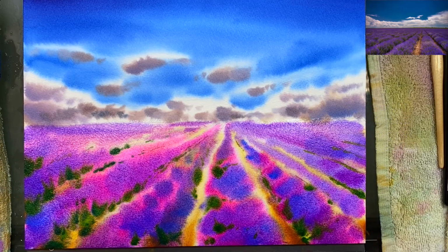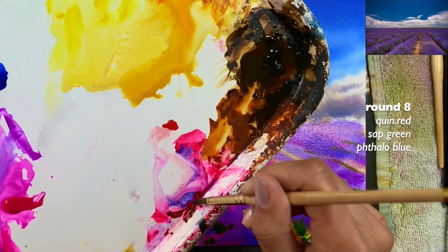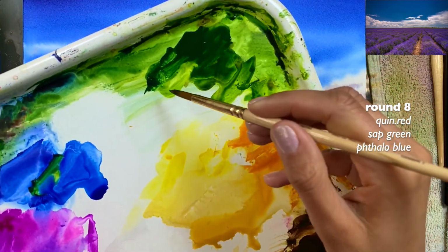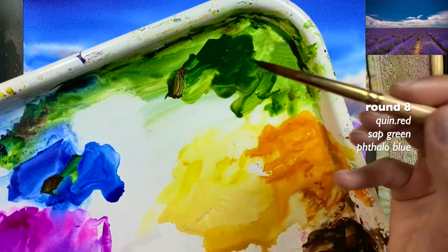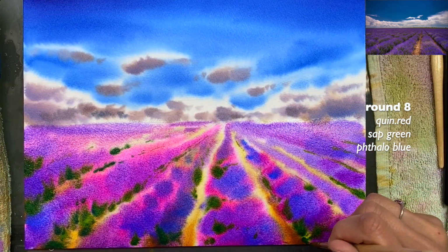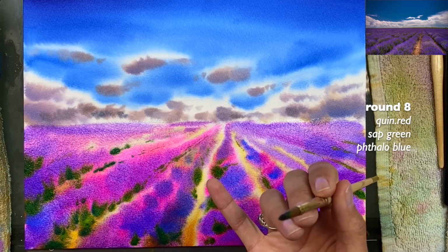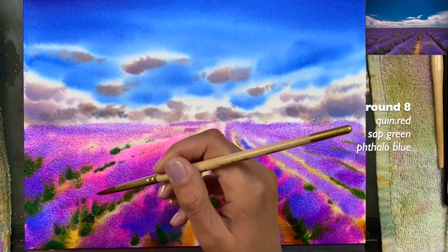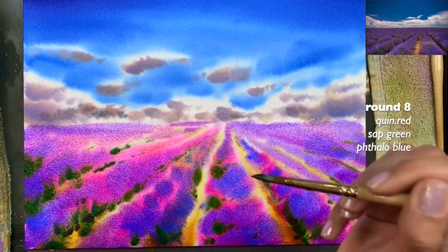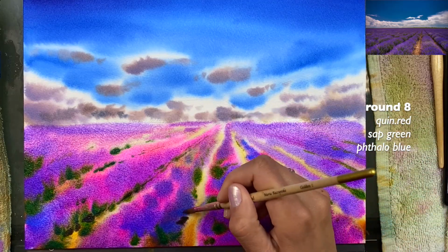To make things darker, you want to create that shadowy color. So, for example, you can grab quinacridone red with sap green and phthalo blue, because when you mix red with the green, you create a shade of brown, and to make it darker, you just need to add some blue to it. So I'm going to grab more blue. But here's the shadows, and you can see how it creates a contrast right away, like the darks, right? We need the darks.